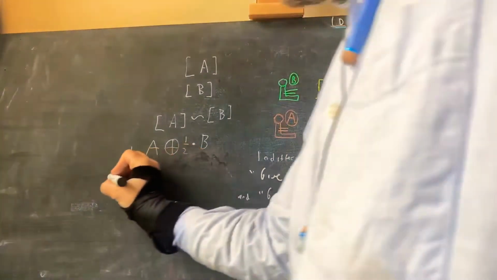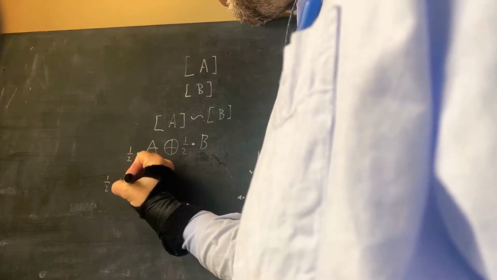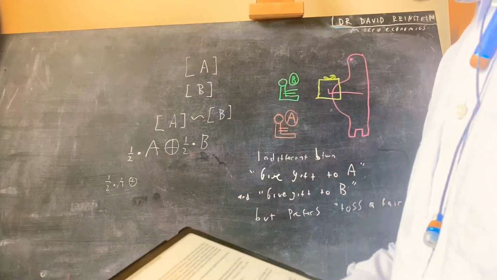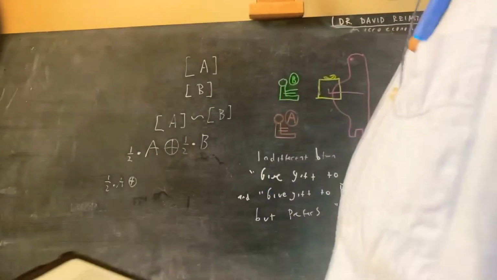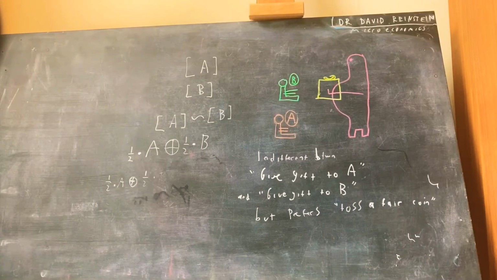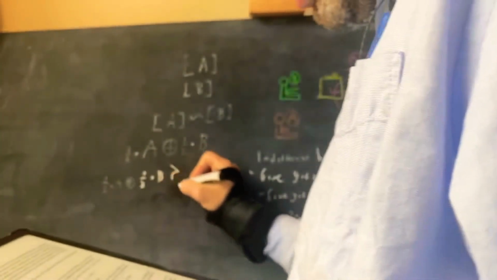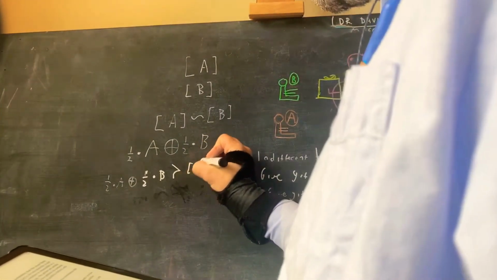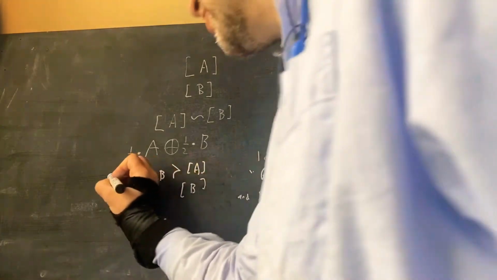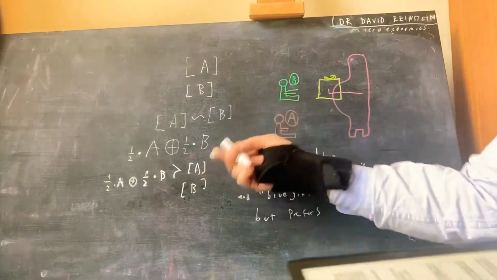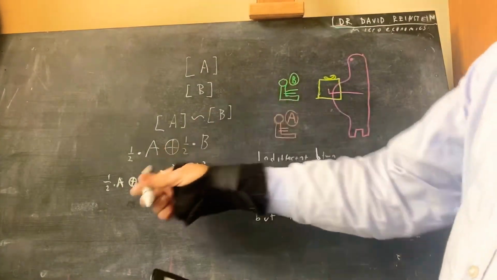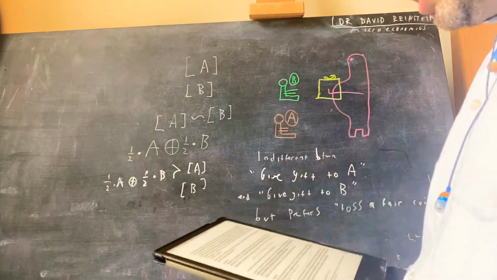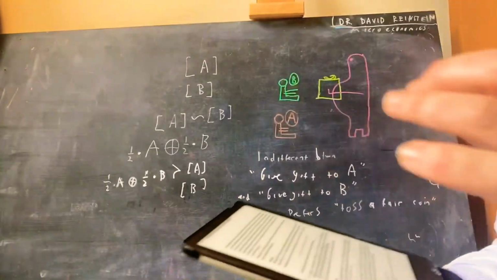So we can write: half probability of A and half probability of B. Sorry, I'm having pen issues here. Half probability of A and half probability of B is strictly preferred, right? Because they prefer this, strictly preferred to A. You could also write it strictly preferred to B because they're indifferent between A and B. So we have two preference relations that have been expressed: these two things are indifferent, and this is preferred to either of those. The question is, if these were the preferences, can we show they're not consistent with expected utility?